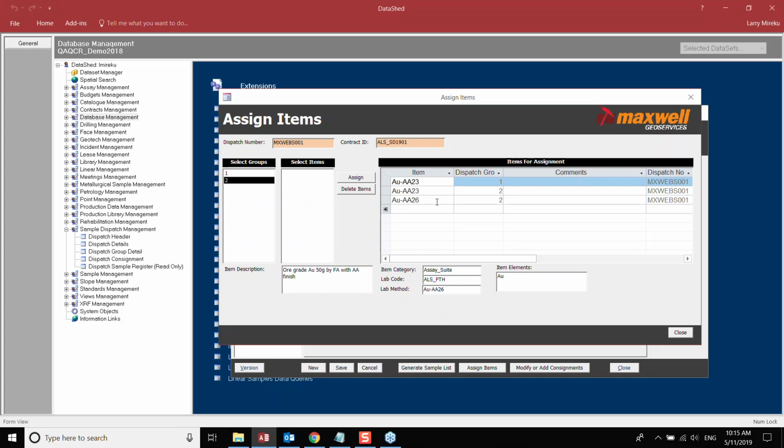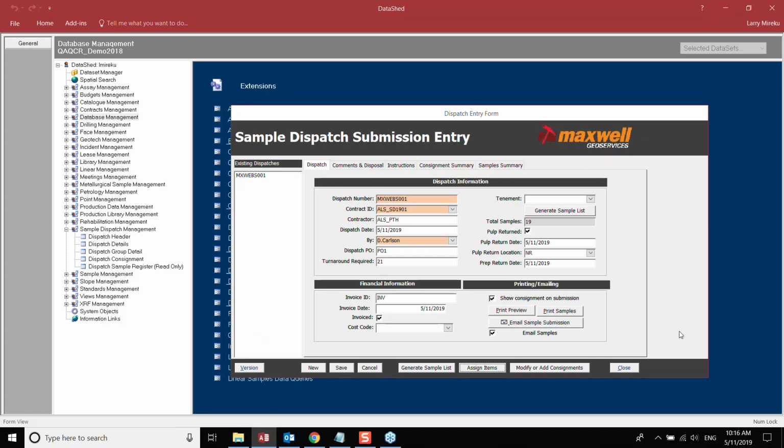And if there are any overrange results that we receive because of high values, then we can run the all grade 50-gram fire assay. Now all the information that is associated with the group is listed here. We are now good to go, and we'll move on to the next stage.